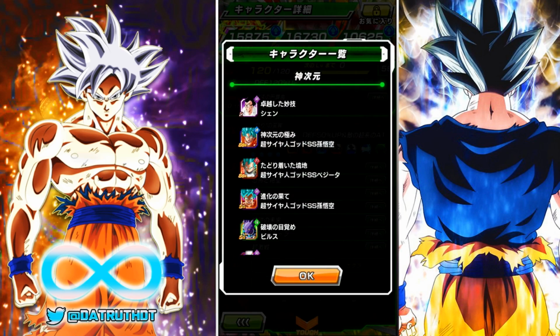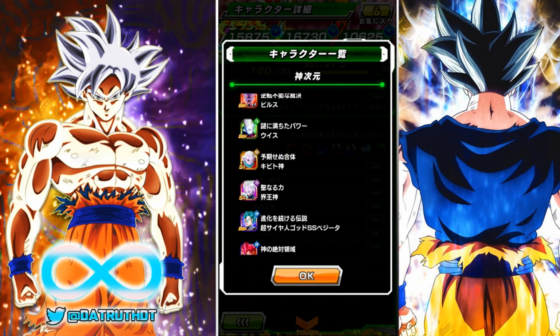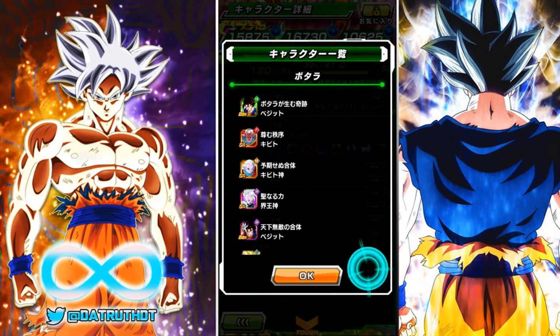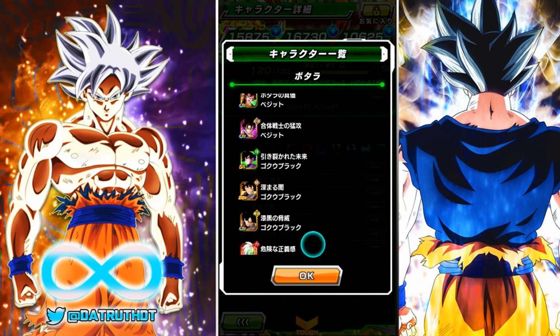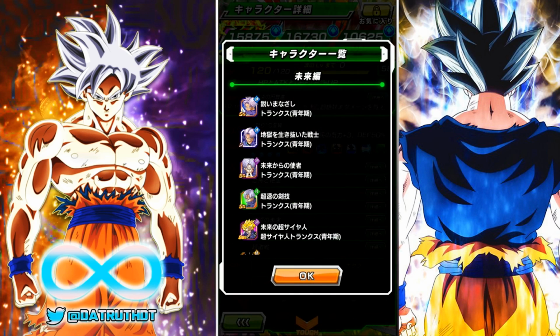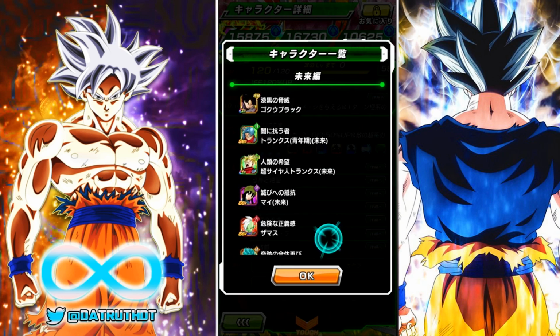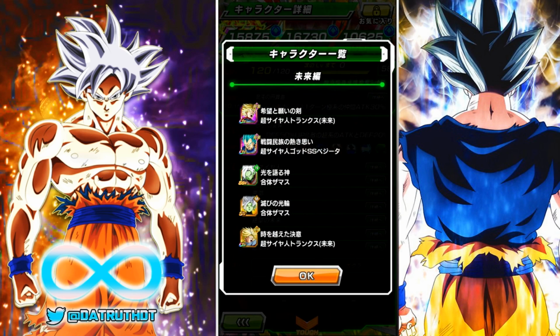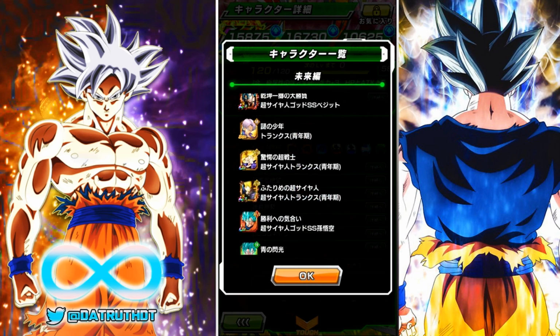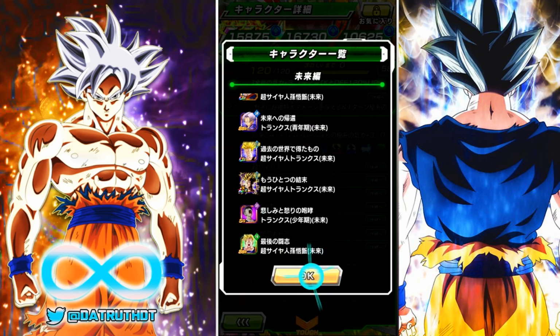And then, of course, Rose is on 3 categories, where he's very good in all of them. The Realm of Gods team, of course, we know how freaking crazy good he is over there. The Patara team, of course, again, very, very good. And the Future category team, which I'm not the biggest fan of, but you could still do the same LR Goku Black plus Rose rotation on there, and that does work very, very well, even on that team.